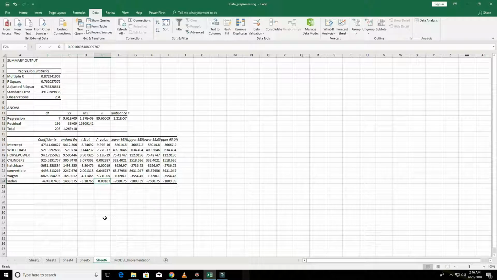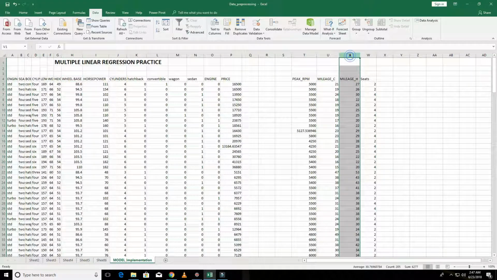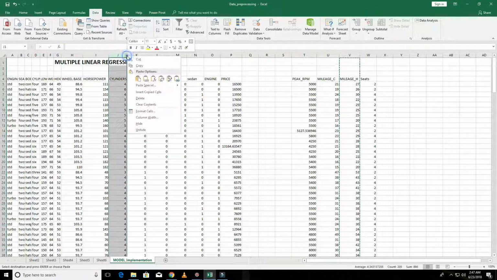So this is what I was actually trying to tell you before, when I was telling you that we must sometimes not think only about the significance value, we must think about the adjusted R squared values also. The p-value for the difference was actually very small, like 0.07. Like we removed mileage of the highway and seats here, so mileage highway should be included again and tested again for the model. So we copy this again and paste it somewhere over here.